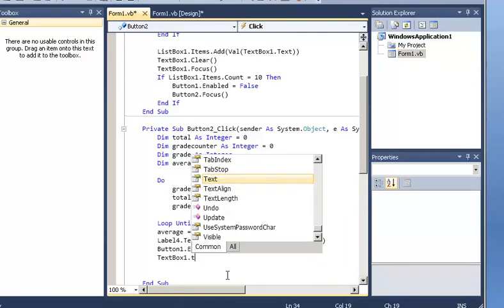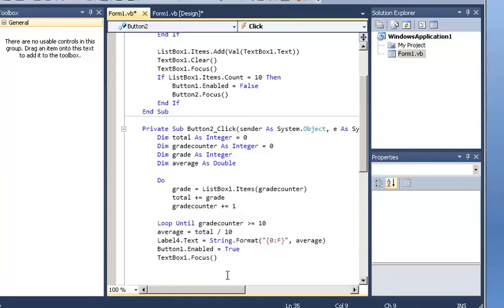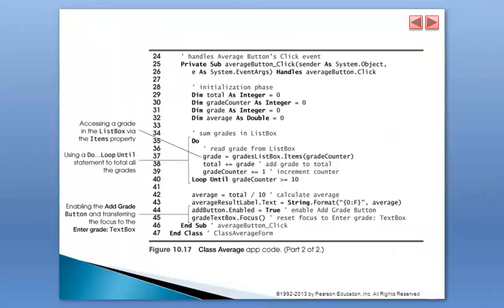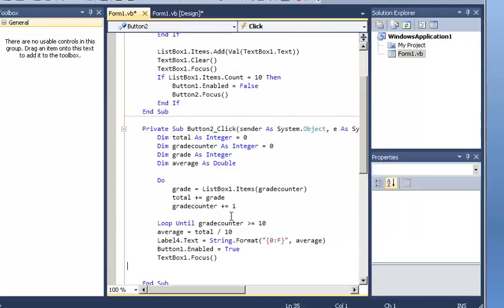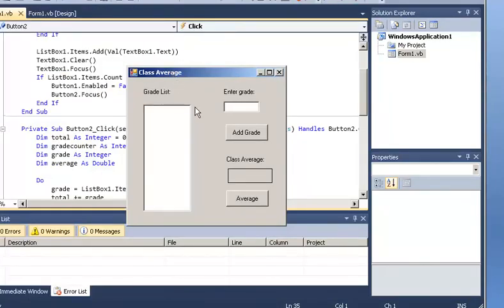We got all the information. It looks beautiful. I don't see any errors, so let's press F5. This is what we have. Now I'm going to enter grades. I'm going to enter 10, 50, 56, 100.